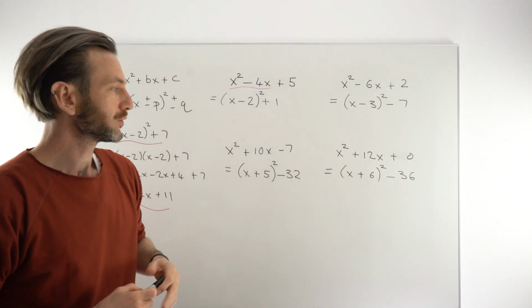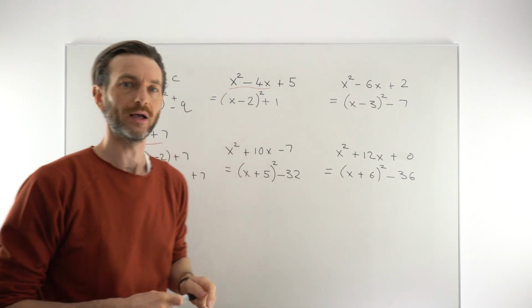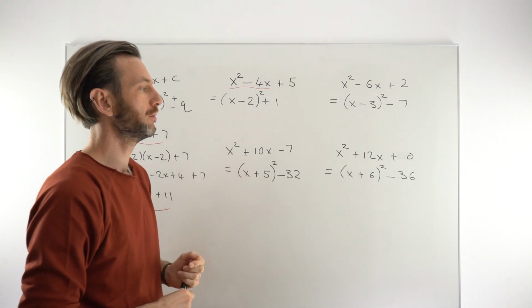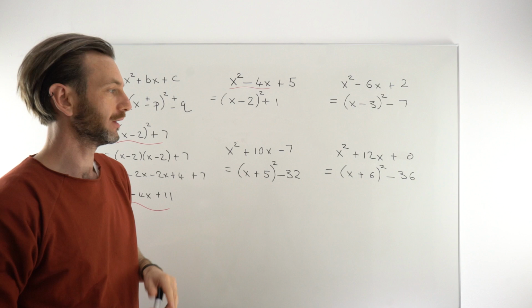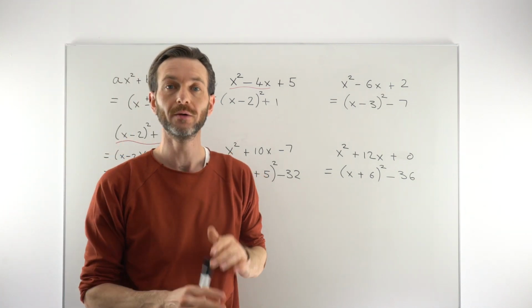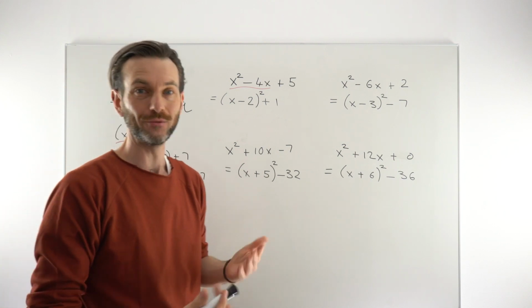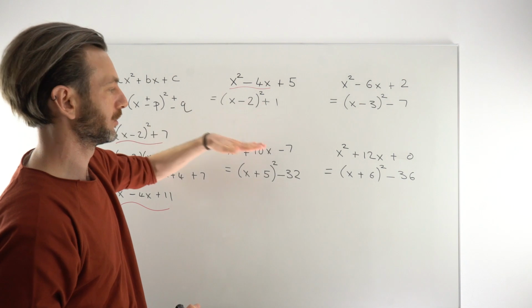There's a whole bunch of reasons why we want to write trinomials in completed square form. We're not going to talk about those in this class. They're basically applications of this form. You get certain information from this form that you don't get from this form. Initially though, you just want to learn this as an algebraic process. Further down the line, you'll then reuse that process to actually achieve some things. But at the moment, just learn how to go through the procedure.